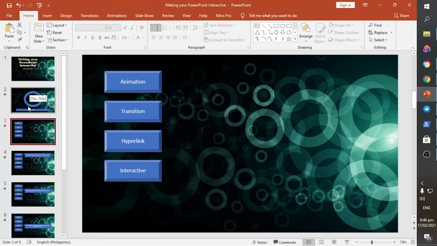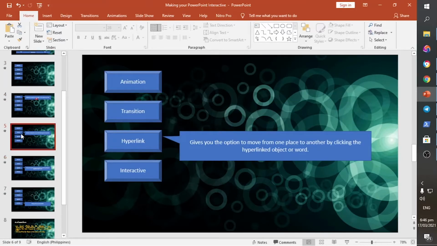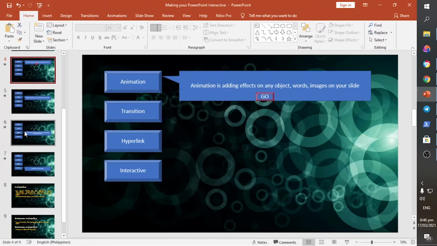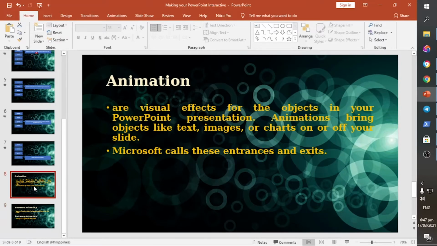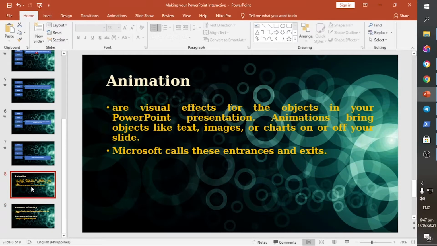So we have our loading page, our menu, and options, so that whenever we click on go, we go to the definition of animation and everything about it. I've already added some information on my animation slide.